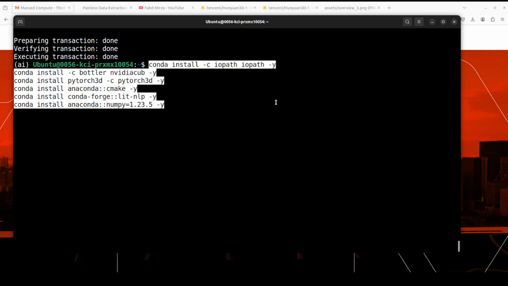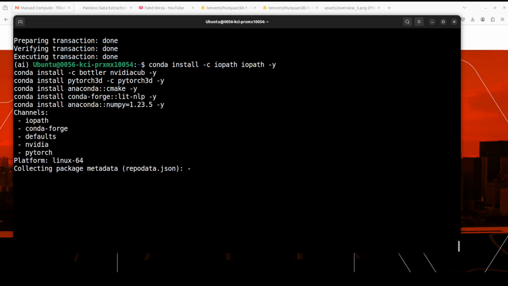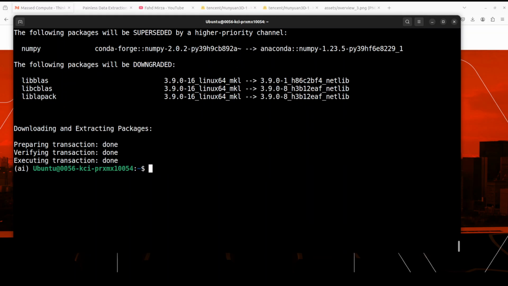Then you need to install all of these and make sure that you maintain the order and you maintain the versions. Otherwise it is not going to work. So let's wait for it to get installed. It was a real pain in the back to find these things, especially these commands. And that again took around 10 minutes, but it's all done.